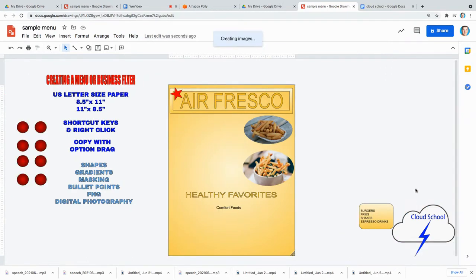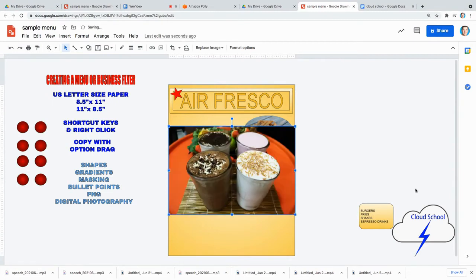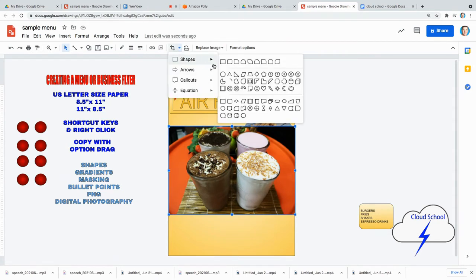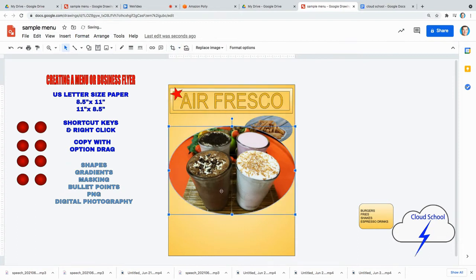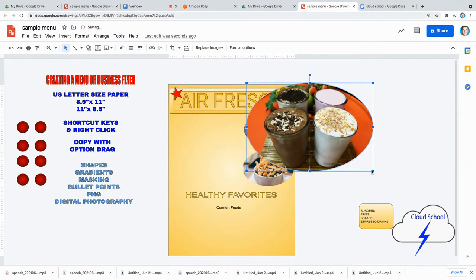Taking original photos is the way to go. Our smartphones are getting pretty good, but you should learn how to use a DSLR camera to avoid copyright problems and showcase your items or products. Cloud School has beginner and intermediate lessons on using DSLR cameras for commercial purposes. This is another media arts area that is also just a lot of fun.